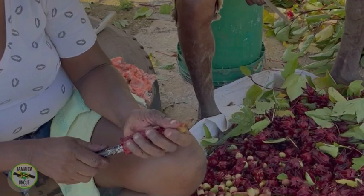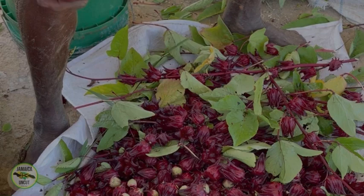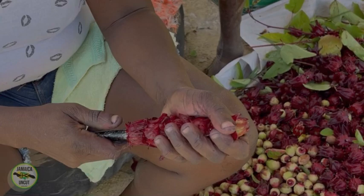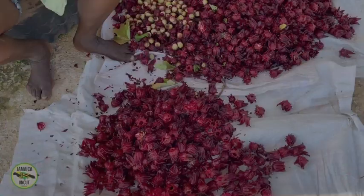Oh, you push out the seed? Yeah. See that seed, the seed. Okay, so that's the one with the seed. The seed. Look at it. Wow. So, you can reach to this seed. Okay. So, how do you plant it? Yeah, man. I reach here. Okay, cool. Where you say with the nipper?